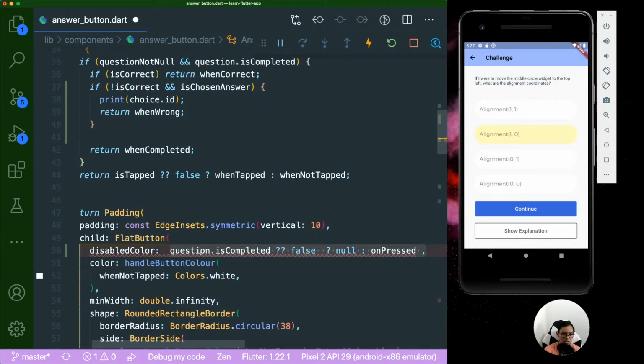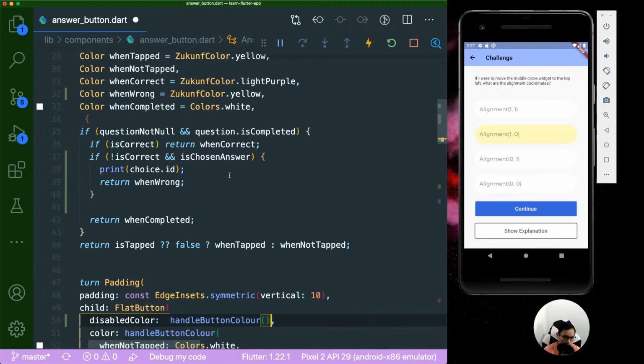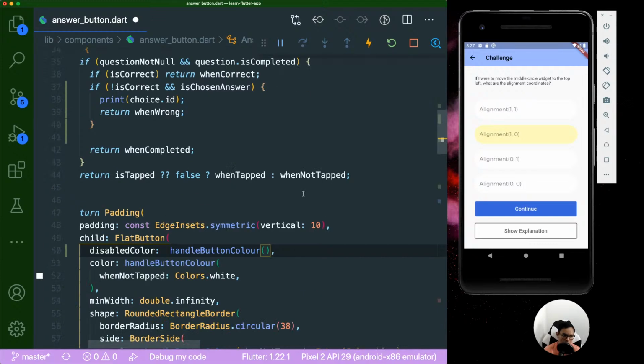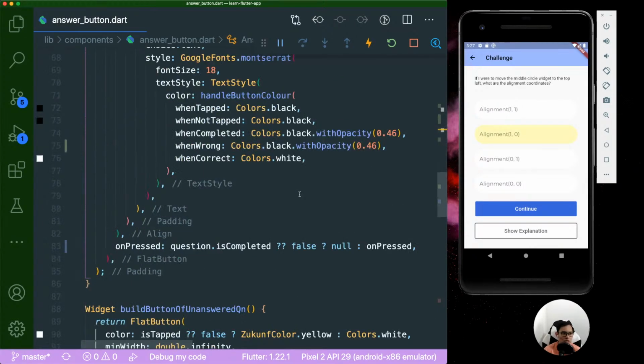I'll just put this and see if it works. Handle button color. So this is only when it's disabled. It should be okay. I believe in me.